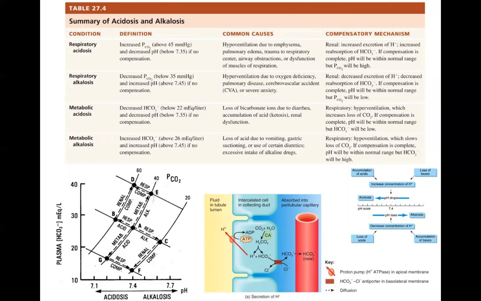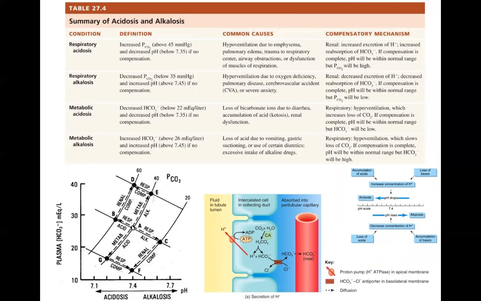Whenever you have a respiratory situation, you compensate with the kidneys. Whereas wherever there's a metabolic acidosis or alkalosis, your compensatory mechanism is respiratory, so you either hyperventilate or hypoventilate. It's a really complex cascade of events. If we had more time, I would walk you through this complicated little figure.